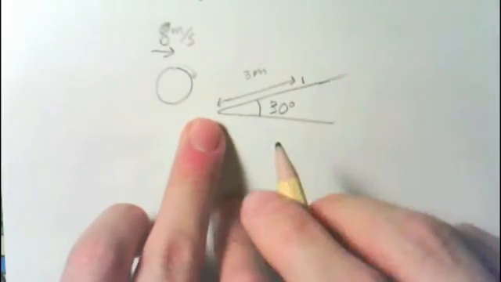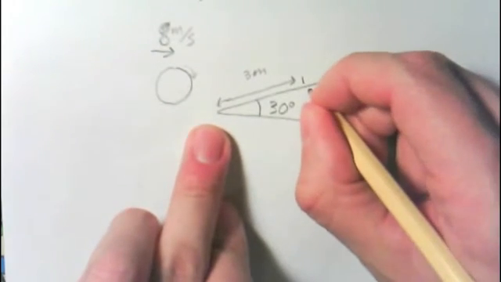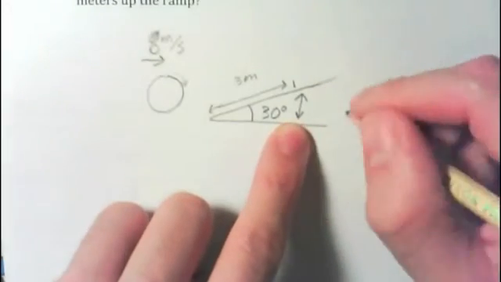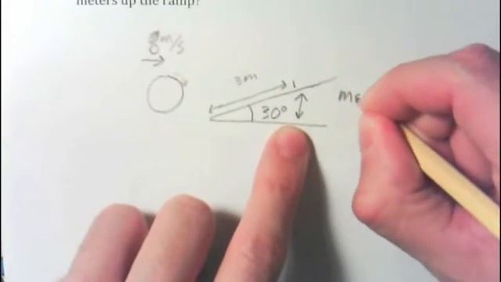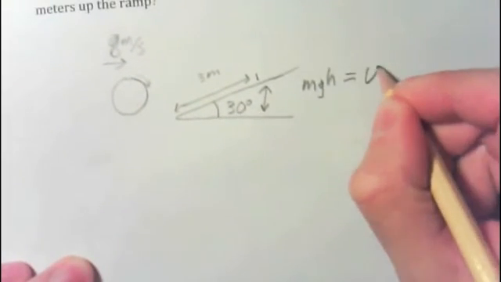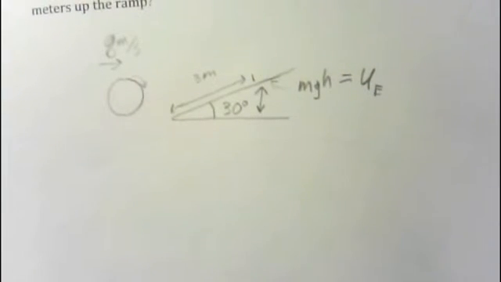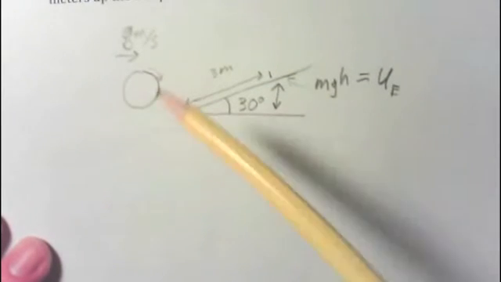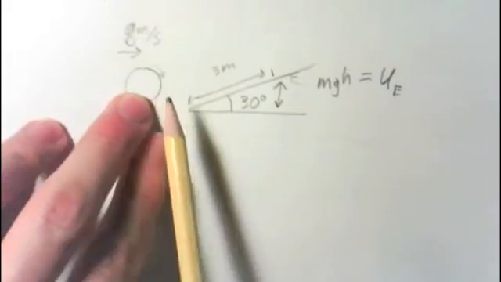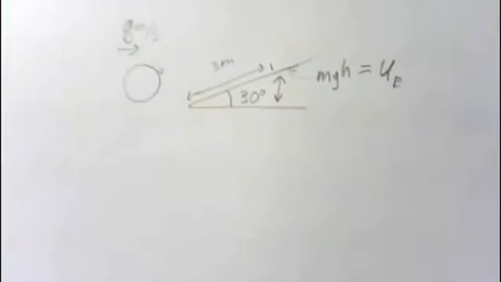Potential energy. And the potential energy isn't going to be given by however far it goes up that incline, but how far it goes up away from the surface of the Earth. Gravitational potential energy is going to be our weight times the height. So our weight times the height is going to be our potential energy at this point, right? Okay. So let's find how much kinetic energy it has at the beginning, and then we're going to convert all that energy into potential energy plus whatever kinetic energy it has at the end. Okay, so that makes sense?